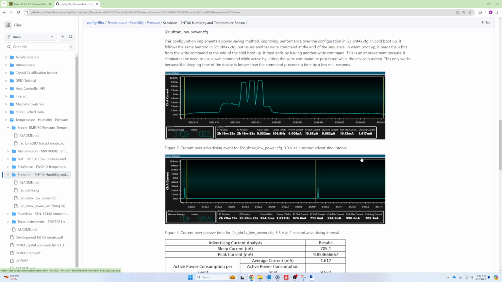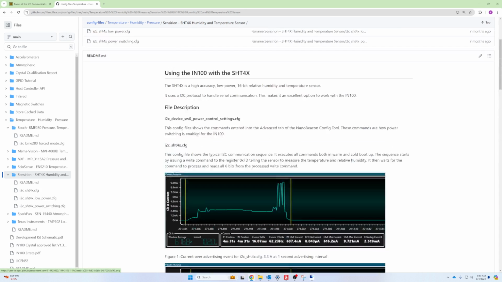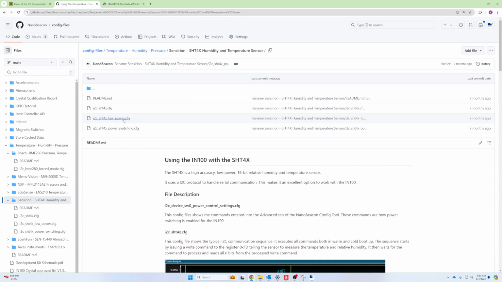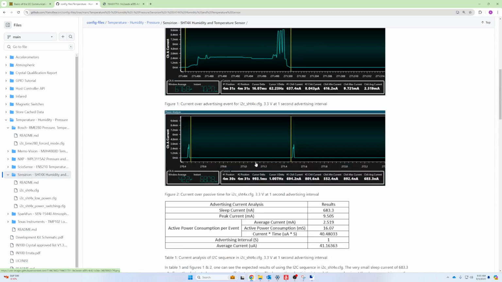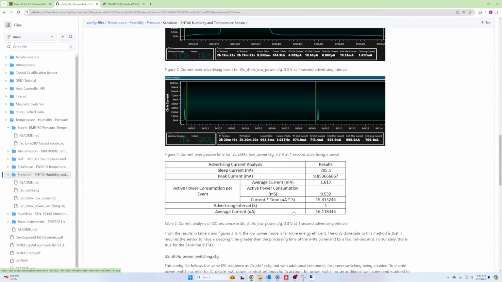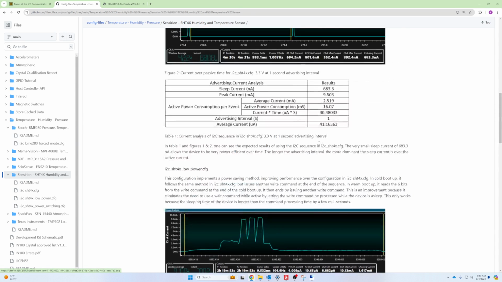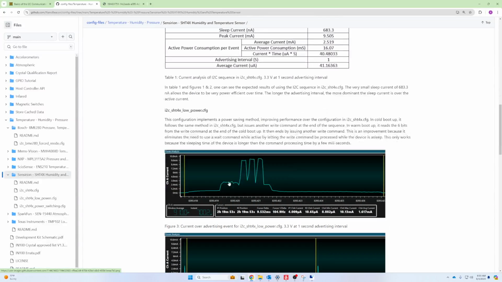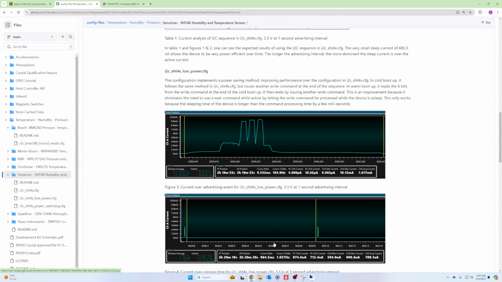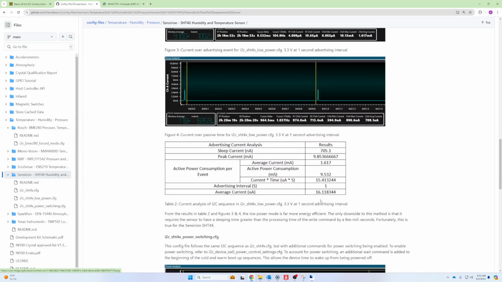And so if you're a little bit confused about that process I set up, you can go ahead onto our GitHub and look at the low power config file and read through this section here, and you'll sort of understand my approach here. Okay, you can see the power consumption results, about 16.118 microamperes, versus the regular approach, which got me 41, based off of how much longer the IN100 has to stay awake to process the data, right? Versus when it's asleep and the sensor's processing that data, a lot more efficient, right? So, nearly a fourth of the power consumption.